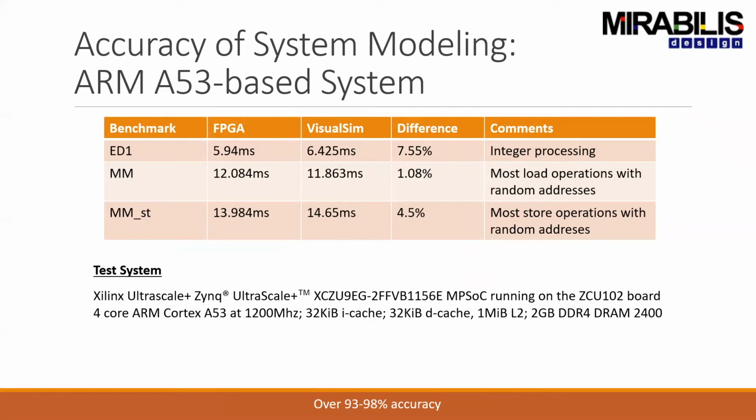So this one here, for example, is a micro benchmark of a model we ran in VisualSim, for these three benchmarks. And as you can see, between the FPGA and the VisualSim, there's less than about 8% difference. As a matter of fact, we're running this on an UltraScale board. So it's not only validating an A53-based SoC, but it's also validating against an FPGA model. So, a real FPGA. So you can actually see how you can validate these different types of designs, but also see the level of accuracy that you can receive.